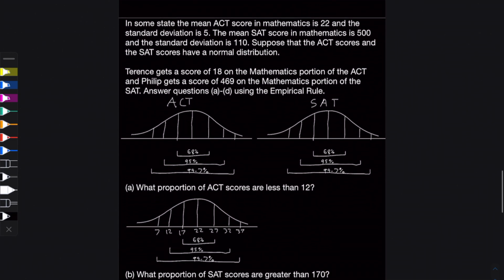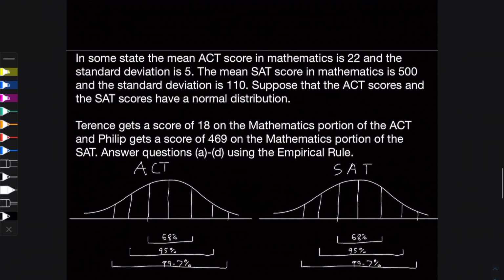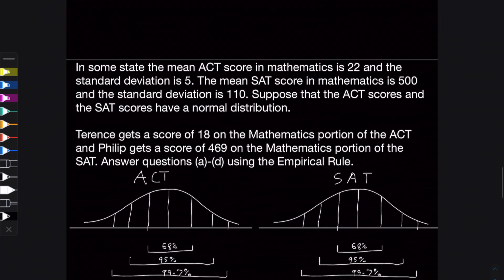All right, and so this problem is going to be pretty tough. This is a longer problem, and this has to deal with our normal distribution, right? And so I've copied the normal graphs for everything down here, and I just have those on every part of this problem so we can just work with those when we need them. So again, we're going to be using the empirical rule, which is the 68, 95, 99.7 rule. And if you need a refresher on that, you can go back to the beginning of the video with the definitions and look at it again. But I have us drawn the 68, 95, and 99.7 down here.